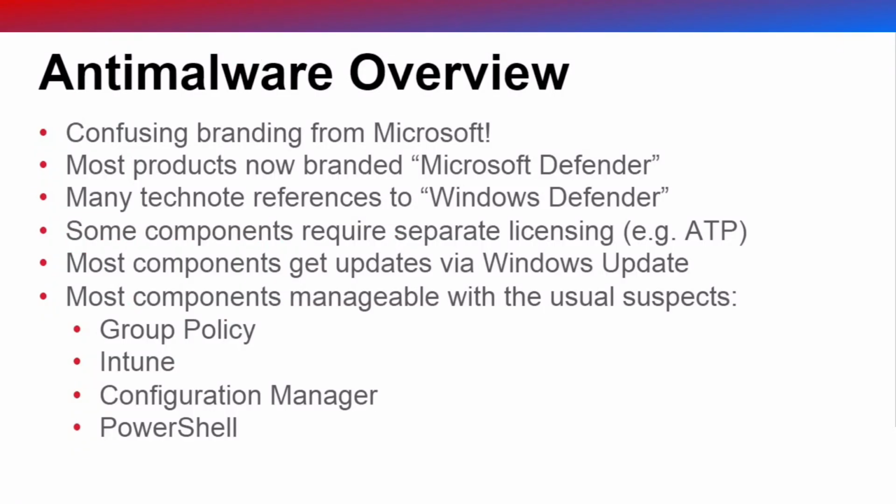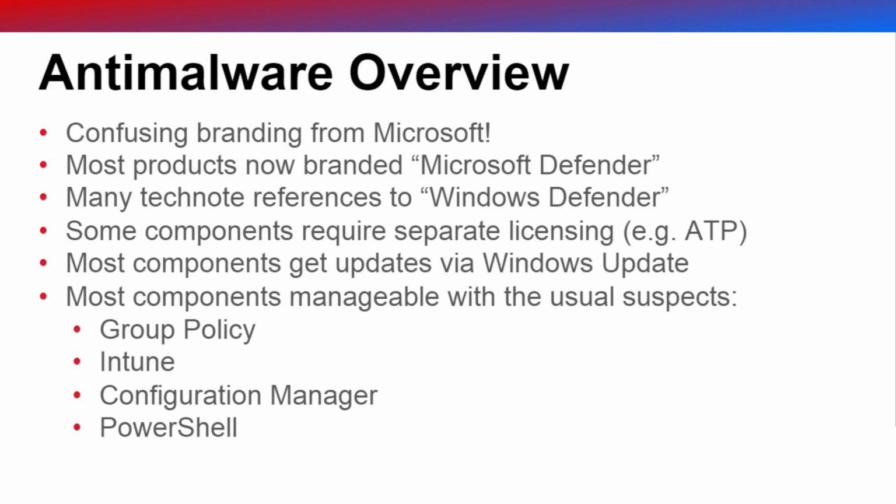The overview of anti-malware. Very confusing branding from Microsoft, but most of the products are now branded Microsoft Defender. You're still going to see references to Windows Defender because they haven't updated all of the chunks of technology that they've painted with the Defender name. Some of the components here do require separate licensing, such as the advanced threat protection capabilities. Most of the Defender-related anti-malware pieces are going to get updated for clients and servers via Windows Update.